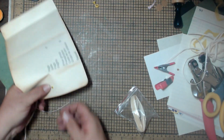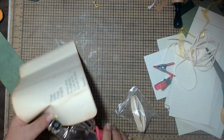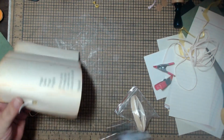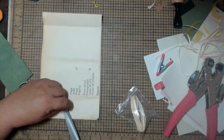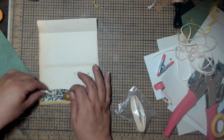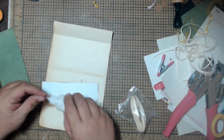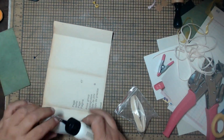And then we're going to hold that out of the way, use our pliers to crimp this on just like we normally would. Okay, then we're going to cut that piece off. Okay, now that's on. This is in there, and we can cover this up using our inside liner paper. Grab my glitter glue here.